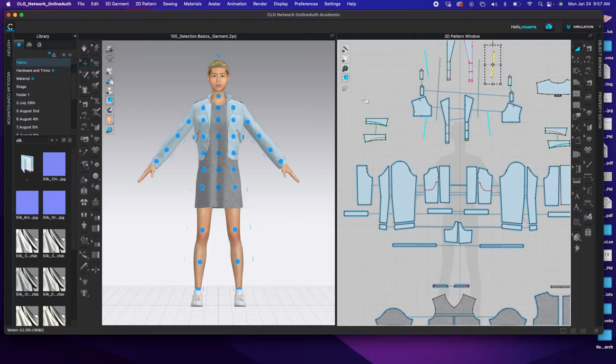Selecting multiple pieces with shift, unselecting while you're still holding shift, selecting with the marquee tool, and then selecting by same properties. So it'll just be a quick run through. You don't have to do anything fancy.